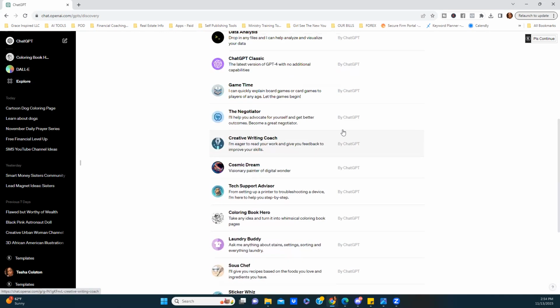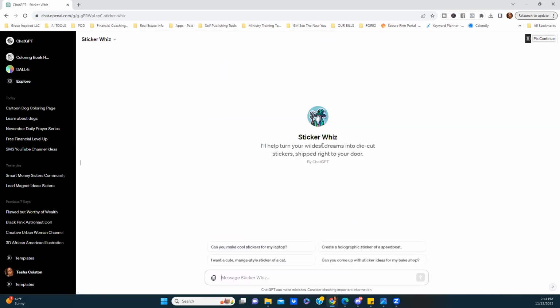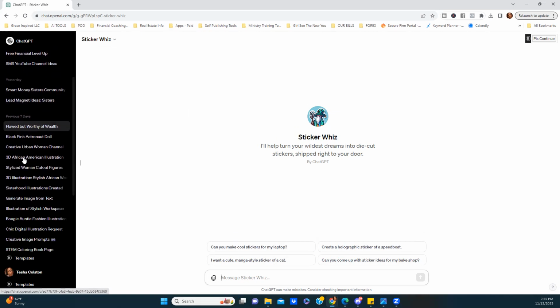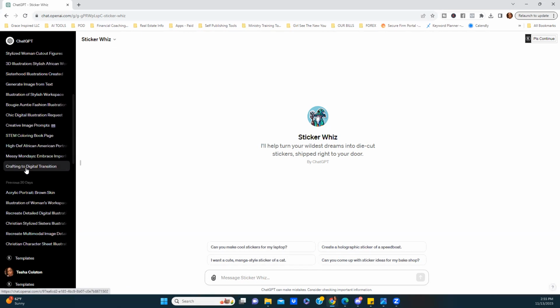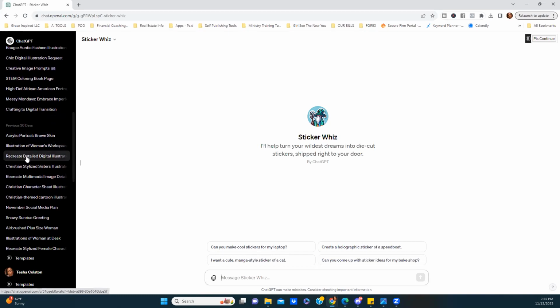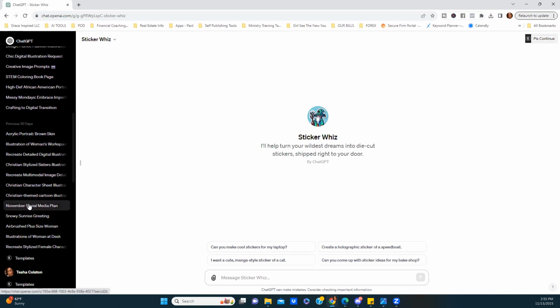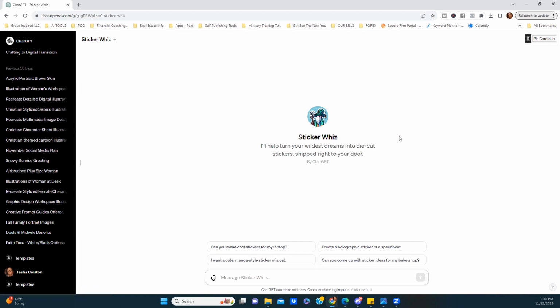So what did I do for stickers? Let's just click on stickers. Oh, I just learned something. When you click on it, it shows that you've used it recently, but it doesn't show you what you did. I'd have to go back over here, which I think I got rid of. Yep, it's not there. But it will create a sticker for you.